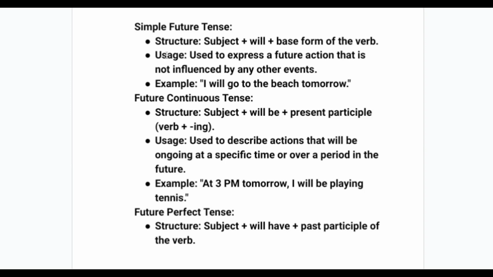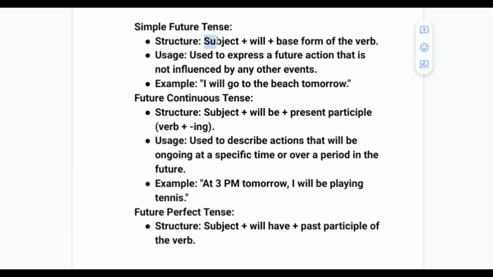Let's see what's the usage of this. What is the meaning of this future tense, simple future tense? It's used to express a future action that is not influenced by any other events. Okay, I understand it. Before I make you understand what I'm going to teach you, I'll highlight the main things that are important in our learnings.